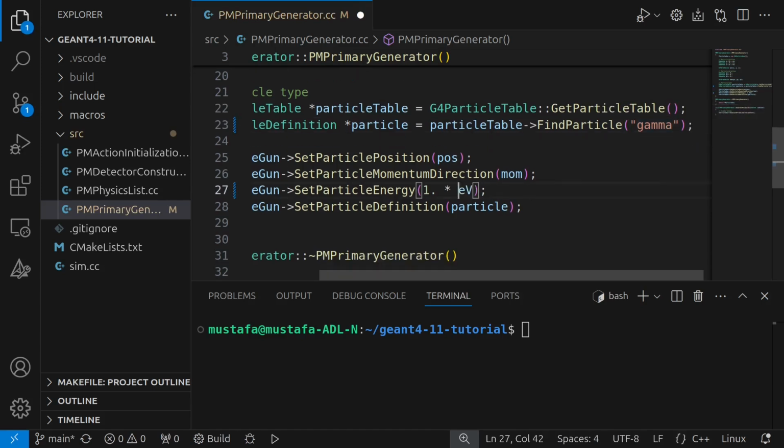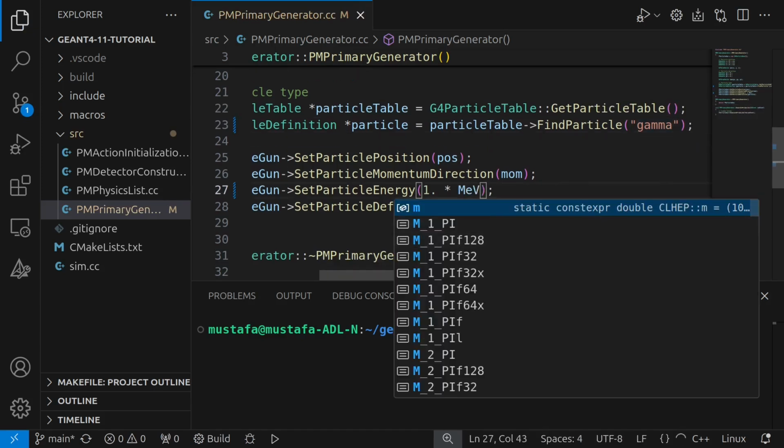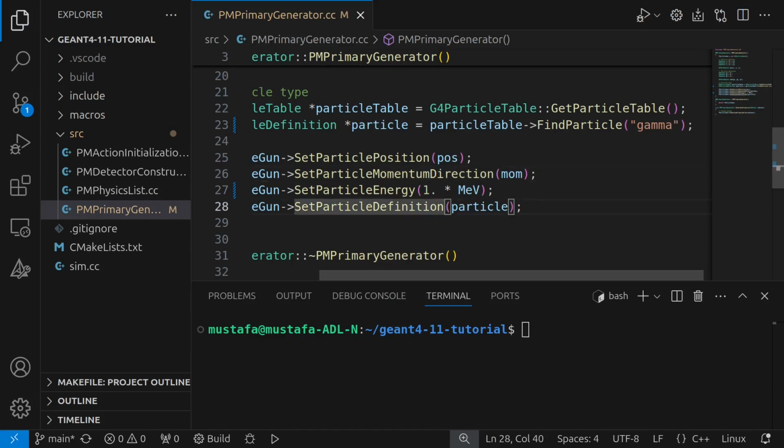And the energy we also have to reduce to mega electron volt, just because when we take, for example, radioactive decays into account, then the energy is much smaller. Also, with Geant4 we can simulate radioactive decays. However, in this video I would like to concentrate only on the particle gun to shoot gammas. But later, in one of the next videos, I will also show how you can simulate radioactive decays.